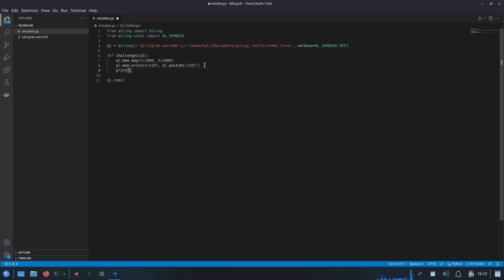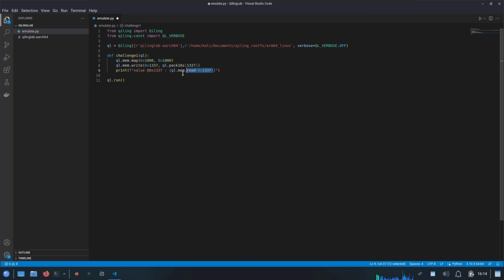Just to see what's going on in the memory, we can print out the value at 0x1337. Now, similar to this write method, we have a read method under this mem API to read data from the memory. So we are going to read our data from the 0x1337 address, right?